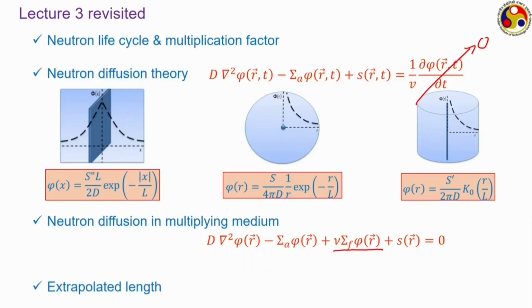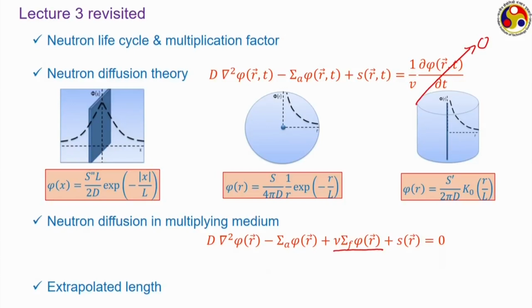Now, finally, we have discussed this concept of extrapolated length. Of course, we solved this diffusion in multiplying media for the consideration of an infinite slab, and the condition of extrapolated length was mentioned while we were considering the neutron flux to go to 0 at the edge of the geometry. In practical cases it generally does not become 0 there, rather it can continue to proceed in the downstream medium. So, extrapolated length refers to where the neutron flux approaches 0 if the medium is allowed to continue.